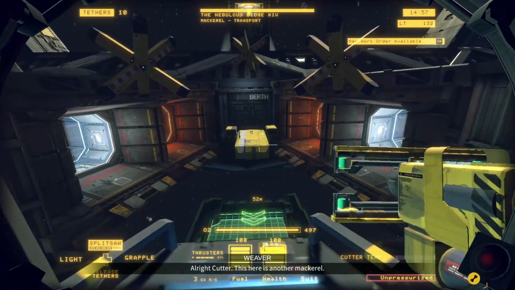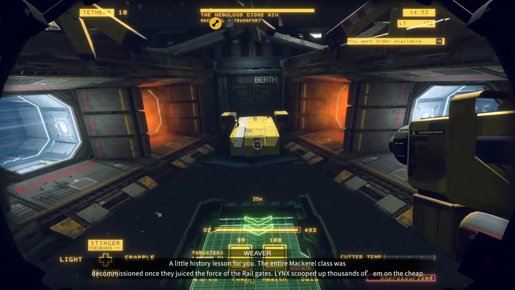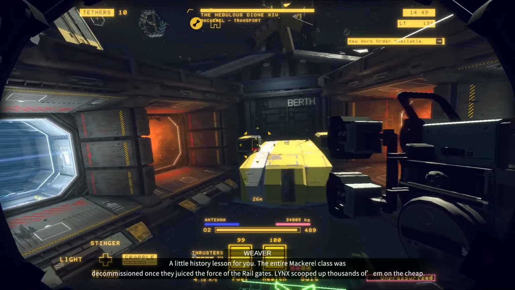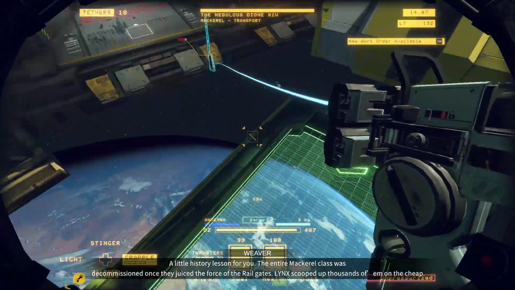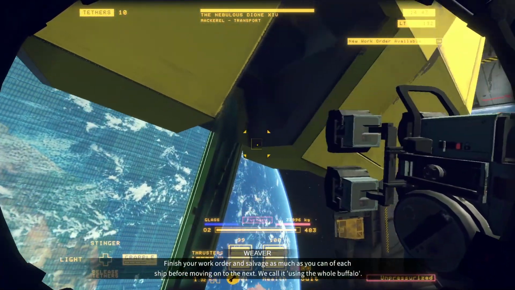This here's another macro. Just a little history lesson for you. The entire macro class was decommissioned once they juiced the force of the rail gates. Lynx scooped up thousands of them. Now finish up your work order.